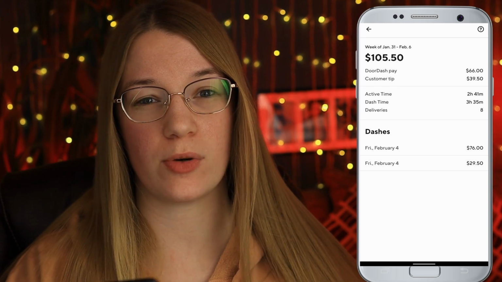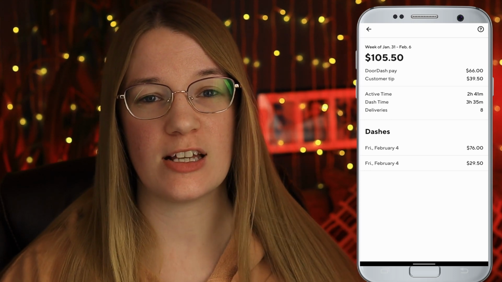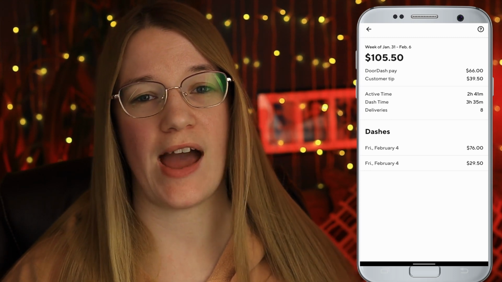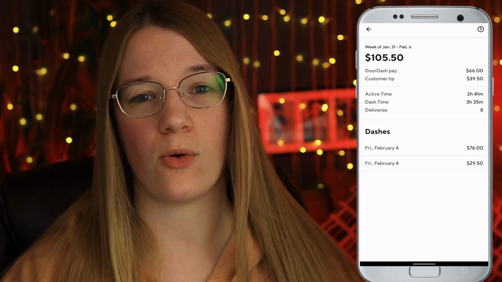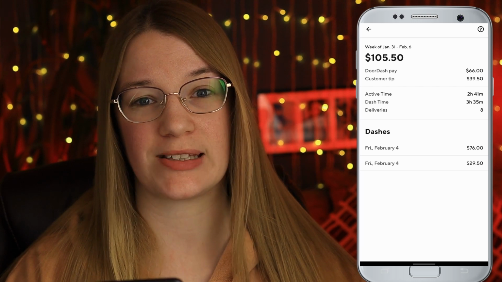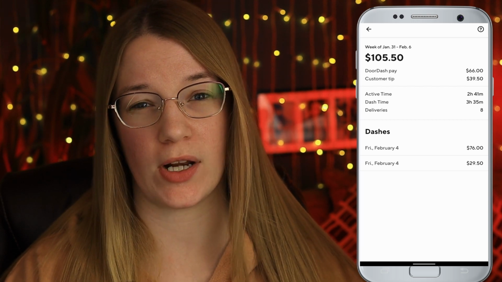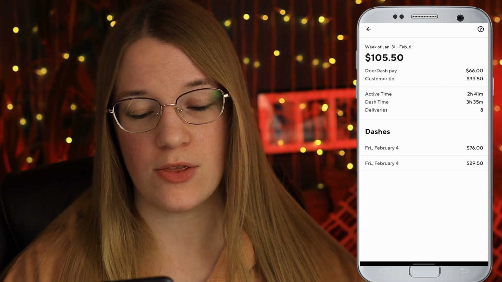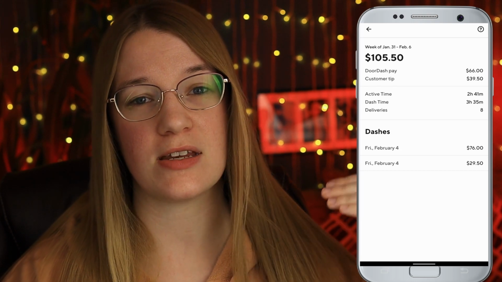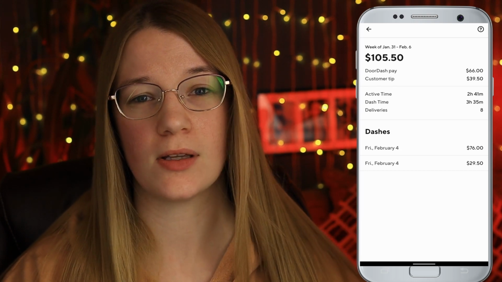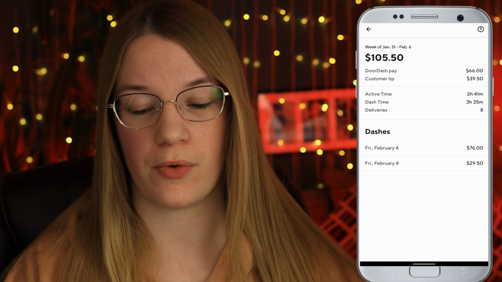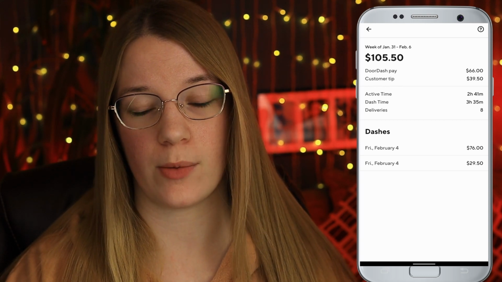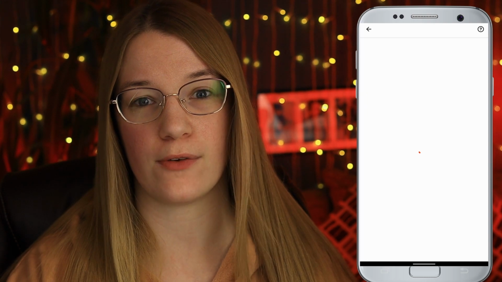So the reason why February the 4th is separated is because when you commit to a Dash, let's say for 1 hour and then you're done, that 1 hour stamps for that one time slot. Basically the $29.50 that you're seeing. Then on February the 4th, I did another section. I did 2 hours. That was $76. So if you wanted to get the breakdown of it, let's click, for example, February the 4th for the $29.50.